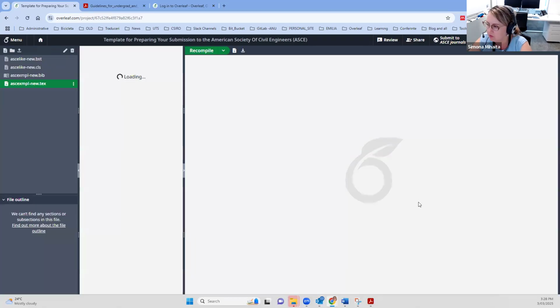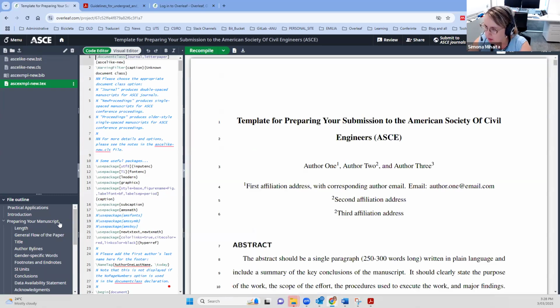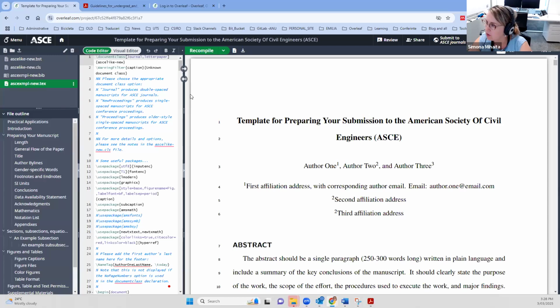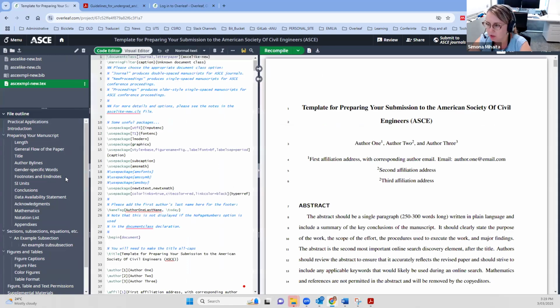Overleaf now will open that template and create my environment. The way this works is that you'll realize the screen is divided into multiple parts. Let me start with the left side. This is a file that has been created as the example, new dot tex. What you always want is to look for this dot tex extension, because this is the main LaTeX file where you will write your information.